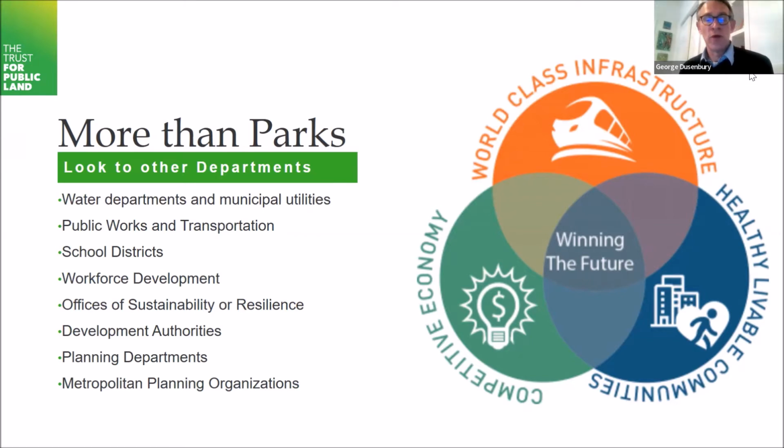I forgot to mention workforce development when I was talking about Cook Park, but a key element of this was working with a local workforce development authority here in Atlanta so that people from the community were given construction jobs when we were building Cook Park. There was training to support them, there were employment opportunities afterward, and particularly in today's economy with such a shortage of workers, leveraging any kind of park construction project to provide job training provides a ladder up for the folks who live in the communities with whom we're working. So again, money can be there, but more importantly, you're positively impacting the community. And if you are in that community and you help build that park, it provides this tremendous sense of ownership, which benefits the park and the community moving forward.